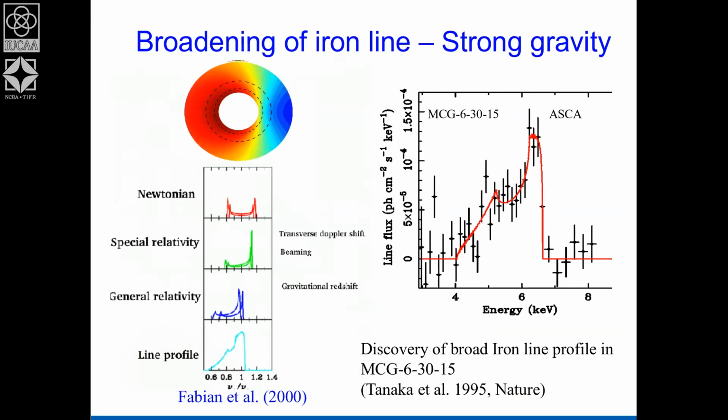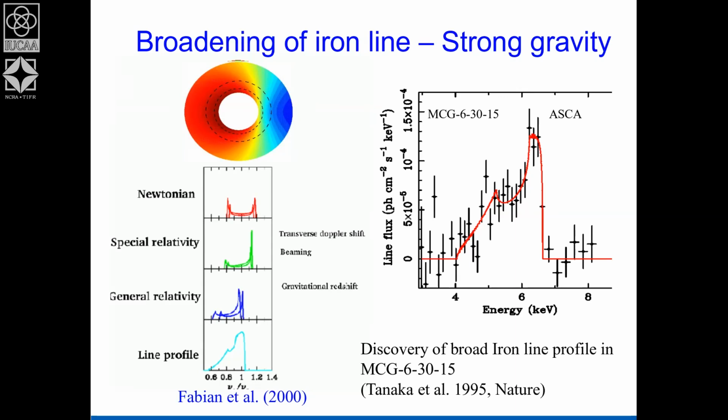So imagine this is your accretion disk, and at the center there is a supermassive black hole. And now imagine there are two rings in the accretion disk, and you are observing line emission from these two rings. Because the accretion disk is rotating, just using Newtonian physics, the line emission will look like this due to the blue shift and red shift. And now if we apply special relativity, because the speeds near this black hole can be relativistic, 0.1 times c or something like that, then you have to apply special relativity.